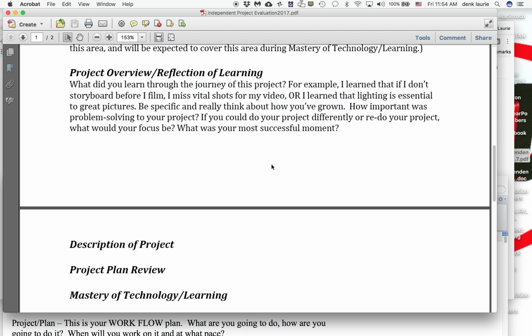And lastly, at the end, you give me a reflection. If you could do things over again, what would you know now that you would adjust when you did the project again? And that's really important. For example, you might have learned when you were using a green screen that you should have lit it better, or that when you filmed people with the green screen, you should not put them in the colors blue or green because those pixelate more easily than, for example, the color red. Okay, so those are important items.